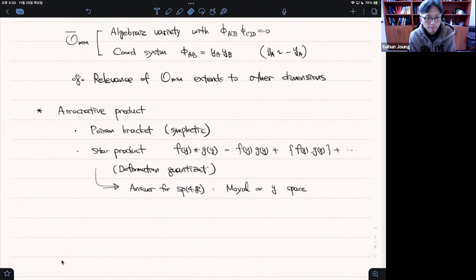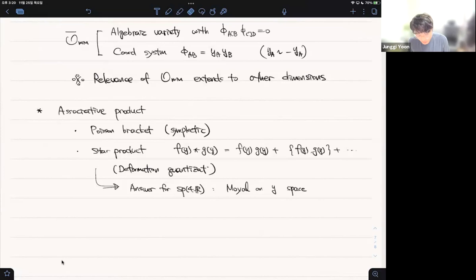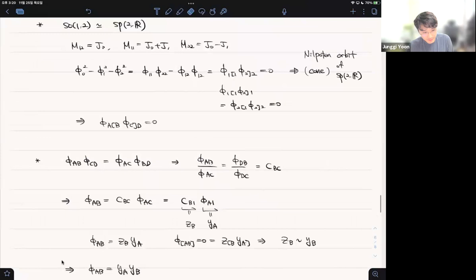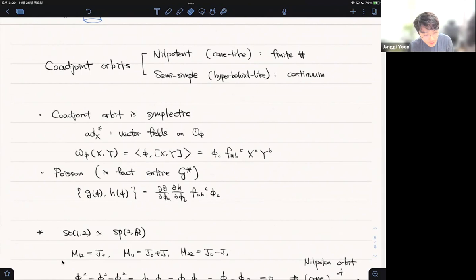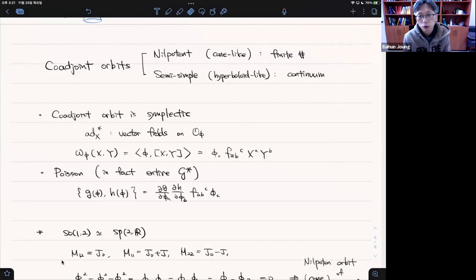I have a question on the orbit. You are using the nilpotent orbit, and it's highly used in higher spin. But what about the other orbits, the semi-simple orbits? Does it give some other new physics other than higher spin? Maybe it's not massless higher spin, but something else. Did you see anything that is semi-simple? Not so clear so far. I see. So even the relevance of other nilpotent orbits in higher spin physics is not that clear.